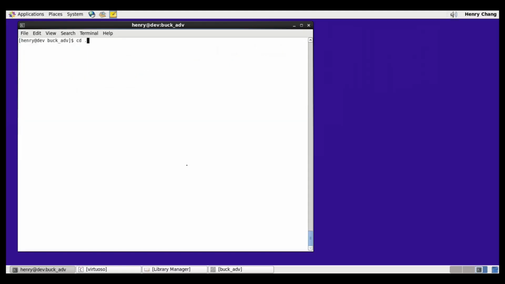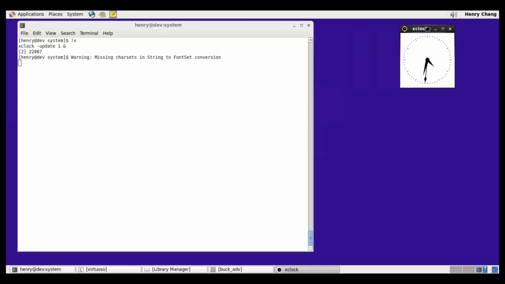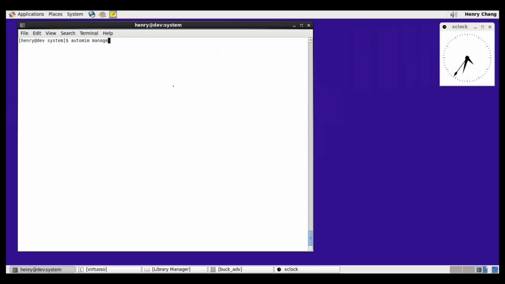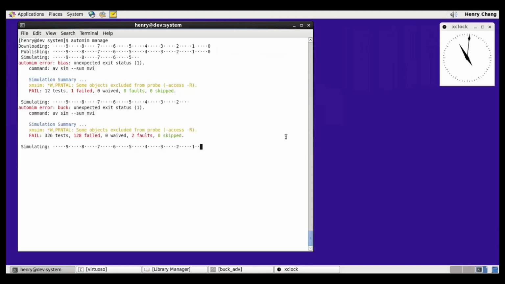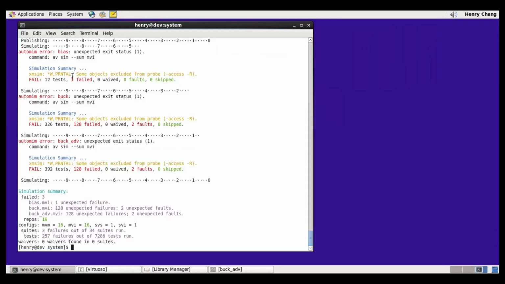I'm now going to go back and run a simulation. We can see the failures as expected. In the bias, there was one failure. It's due to the model versus schematic failure. We adjusted the bias current in the bias MIM specification or in the model, but the schematic was not changed. So there was a mismatch in the bias between the model and the schematic, and that resulted in the one failure.